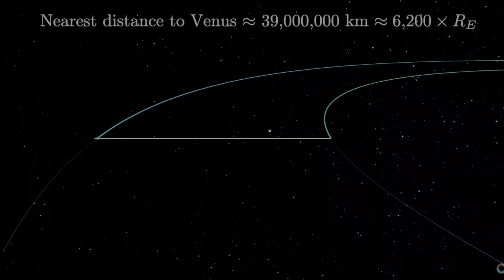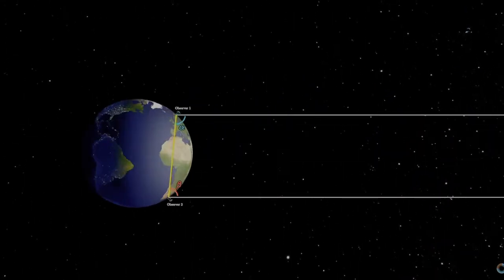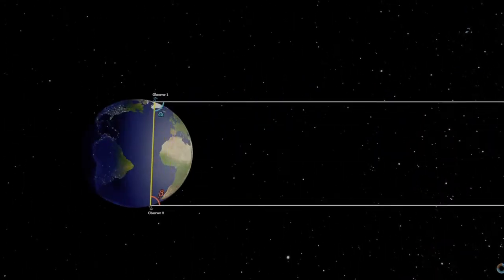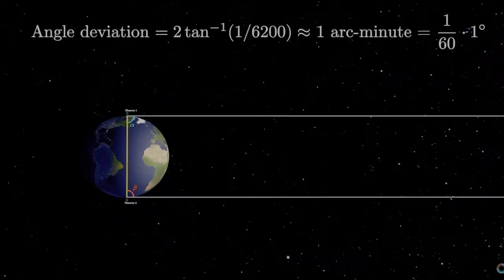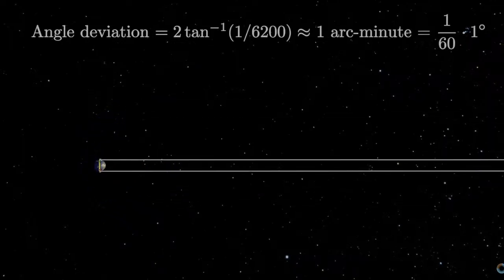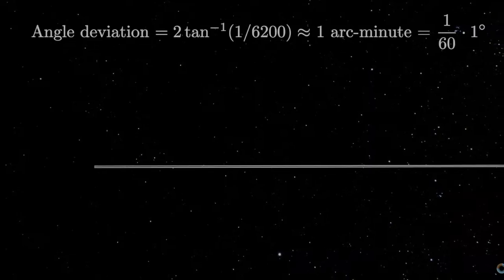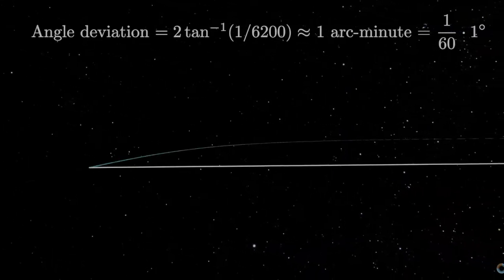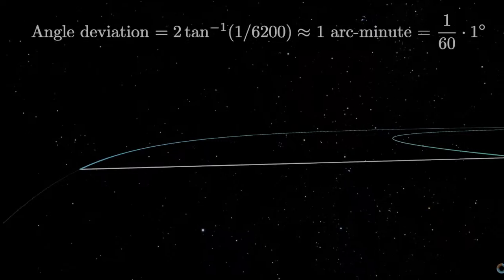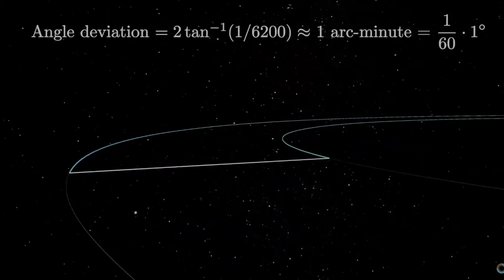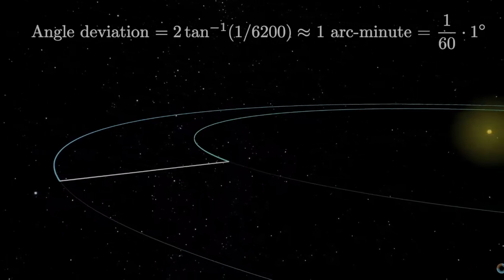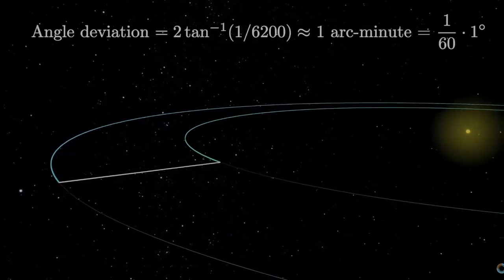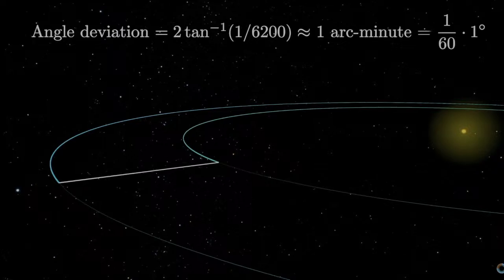So zooming back into those two observers, even if they were as far away as you could get them, one at the top of the Earth and another at the bottom of the Earth, these two lines of sight would be almost parallel. If you work out the little bit of trigonometry, if they're both looking at Venus at its absolute closest point, the difference in angle between these two lines is about 1 arc minute, which is 1/60th of a degree. So, if this is going to work, your measurements have to be extremely precise, and you have to be absolutely sure that both observers are really looking at the same thing at the same moment.